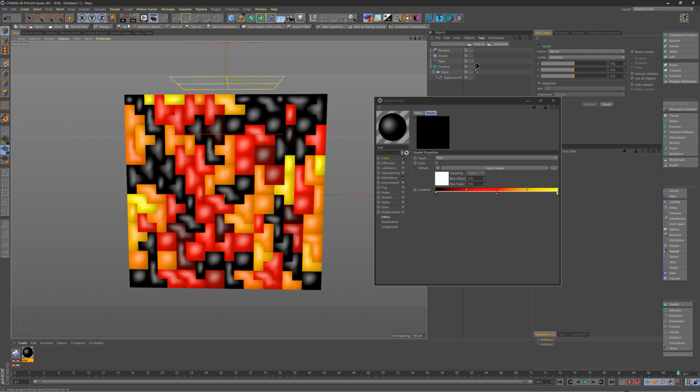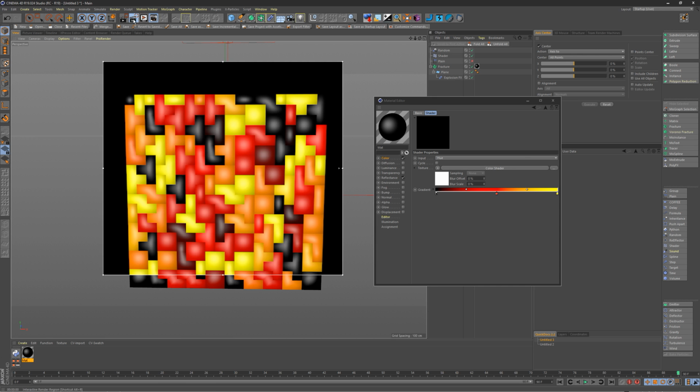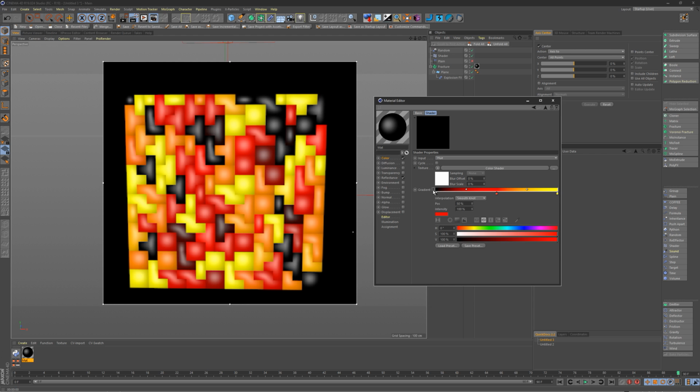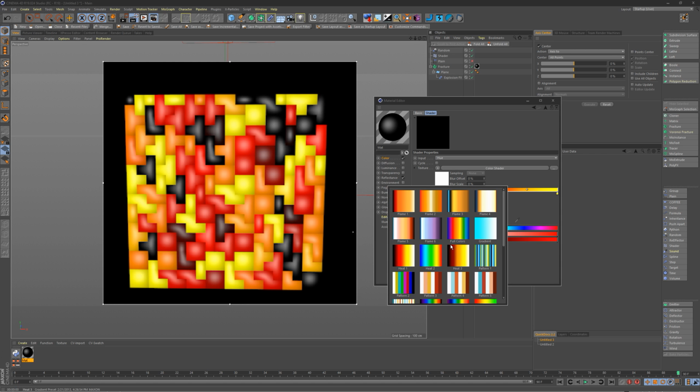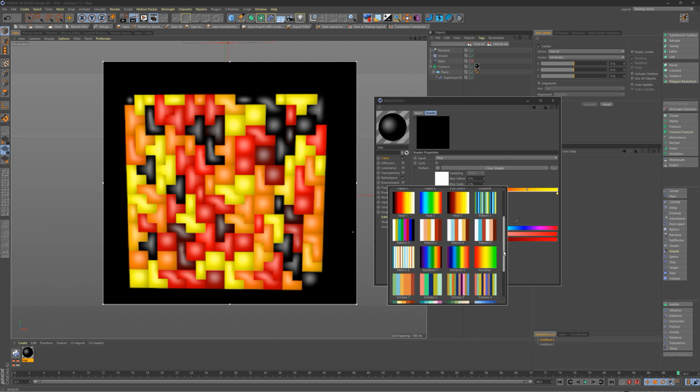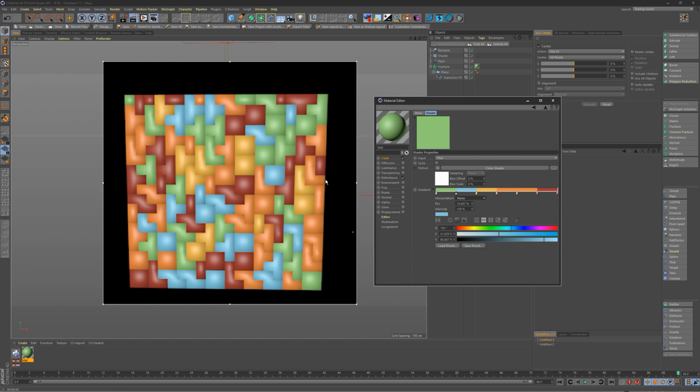What we can do is add in the interactive rendered region, and you can even set it to low just to keep an eye on your colors, just to make sure they're right. So in the gradient, we can now drop down the gradient and add our own colors. And you can load a preset. Cinema comes built in with a ton of gradient presets, which is awesome. We can add in that color scheme, and that looks pretty cool.